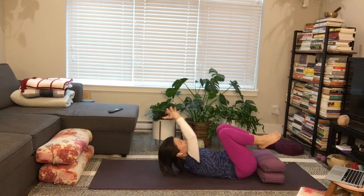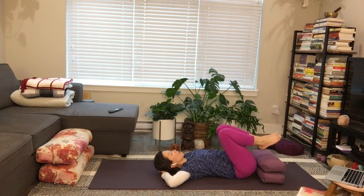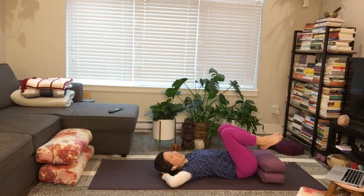Great. And then let's interlace the hands. Hands behind your head. Come to lay back down. Elbows are open, and we're going to ground down through the elbows. Draw your shoulder blades under again. We're going to twist like this. So today, the back of the head is on your hands.